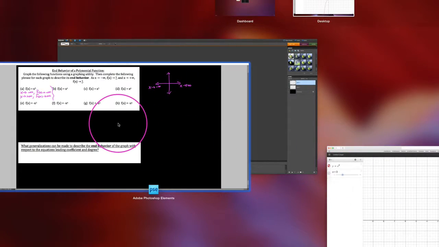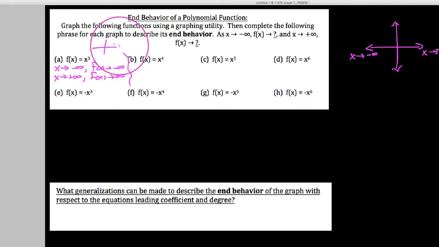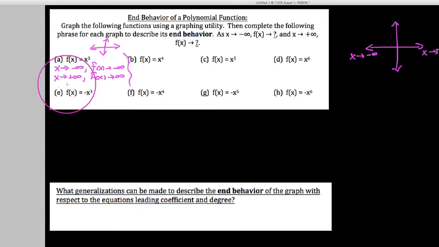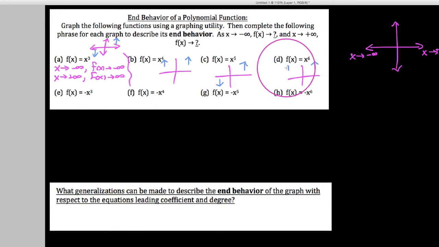We could have also written this end behavior thusly. And this is just a nifty, quick way of doing it. On the right side of our graph, our y values are going up, and on the left side our y values went down. So when we had y equals x to the fourth, how would we draw this? We saw that y equals x to the fourth was up, up. Whereas y equals x to the fifth was up over here and down over here, and then y equals x to the sixth, we said up and up again.